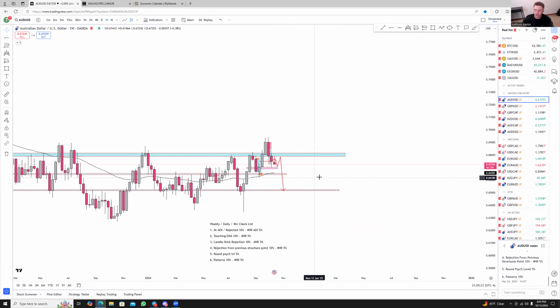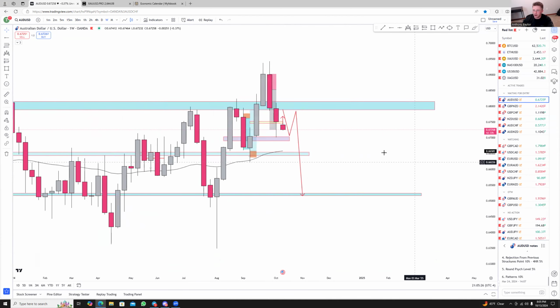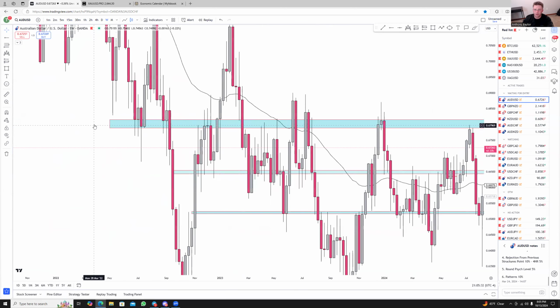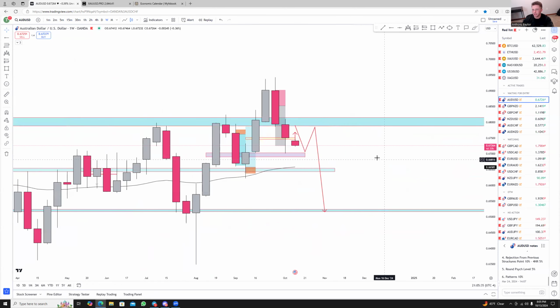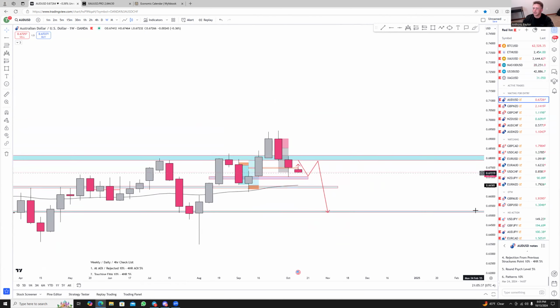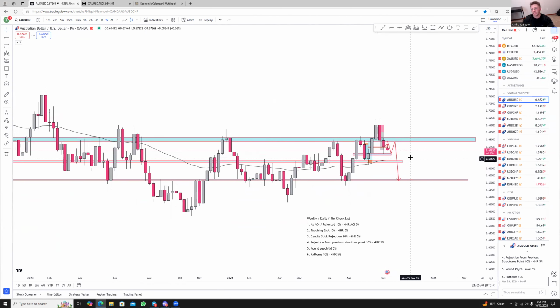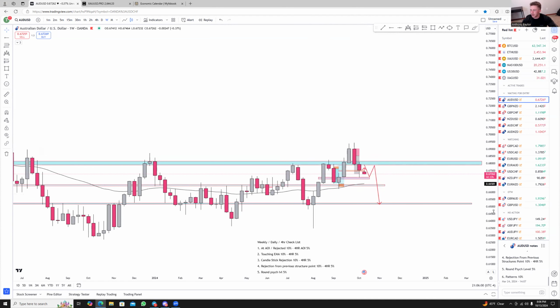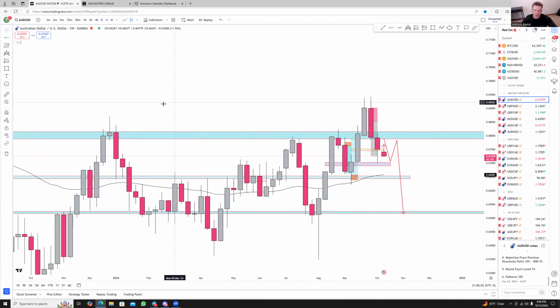We did break below it. You can obviously see all the rejections: 1, 2, 3, 4. Like I said, there are so many resistance levels. What is resistance? When it breaks below, it's like you're in a car not wearing a seatbelt and you hit a big bump and hit your head on the ceiling. The ceiling is resistance. It's keeping you from going any higher. So it broke below the area of interest and is giving us resistance now. It's not supporting us up, it's resisting us from going any higher. So we are waiting for it to come back into that weekly zone.